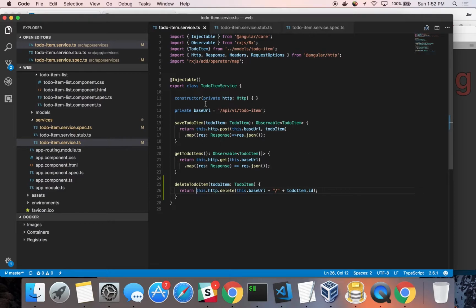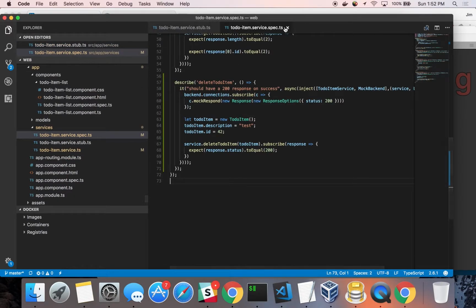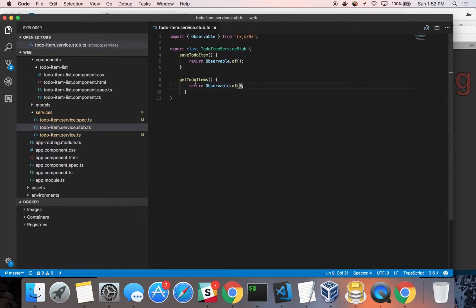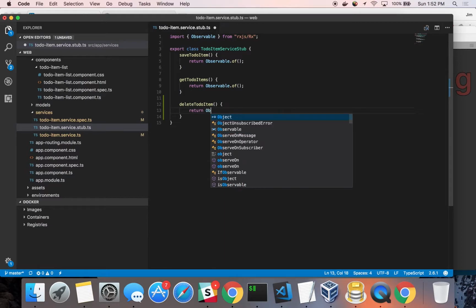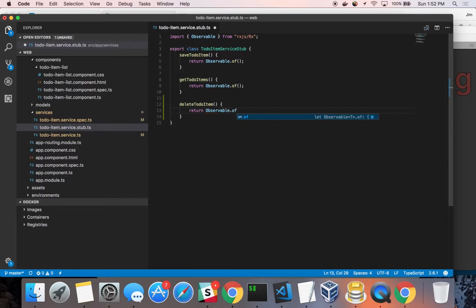We can now work on the component. For that, first of all, we need to add another, fix this formatting here because it's going to bother me. We're going to add another stub here. So delete to do item. And it's going to return observable of.